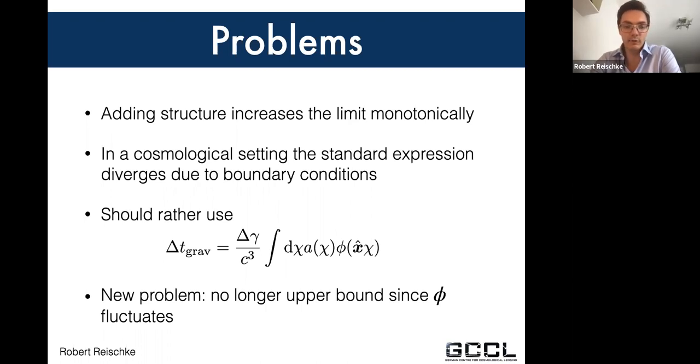So that is the basic problem, and there's a lot of literature where this has been done, where they took individual fast radio bursts and went down this route of just considering some known structures along the line of sight from which they can reconstruct the potential, and by this put an upper limit on this delta gamma parameter, or on the deviation from the equivalence principle. However, this cannot work because of the reasoning I just explained, because the contribution basically fluctuates. And the equation I write down here is basically the only consistent equation you can write down in a cosmological setting, where you don't have an isolated galaxy or so.